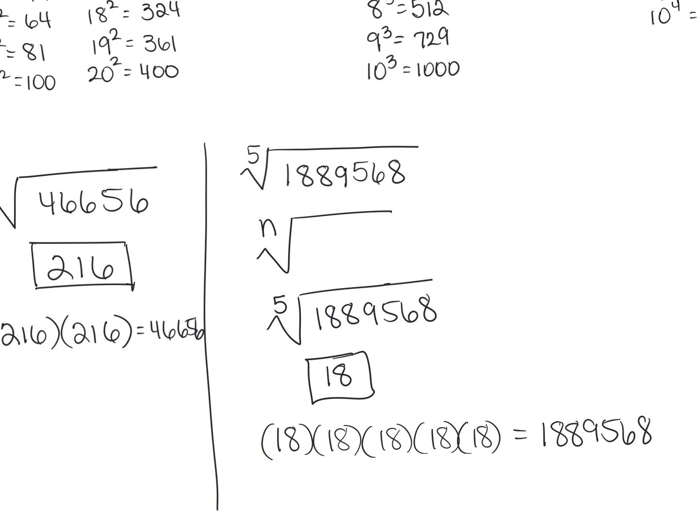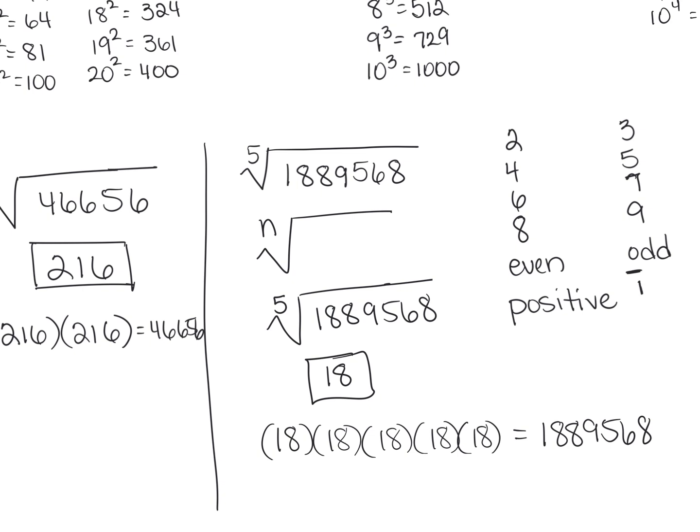Now, another thing that I need to talk about is if the number that is in there as an index is 2, 4, 6, 8, so if they're even, they have to be positive answers. That doesn't have to be the case for the 3, 5, 7, 9s. These are odd. Those can have negative answers as well. So these can be positive or negative. That'll come up a little bit later. So go try the next 2 questions that you have for practice. See me if you have questions. When you finish with those 2, this video continues on to the next page.